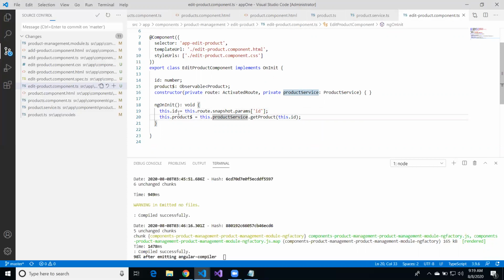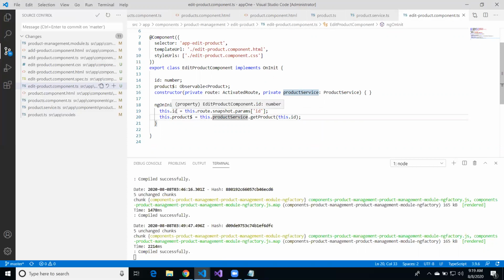To get the product using the same ID, because we are editing that particular product, we use the product service to get that particular product, and we store it in an observable. We could use an observable, or we can just subscribe to this get product method and have another property over here, which would be the product that is being edited, and assign the data coming out of that subscription to this particular product.